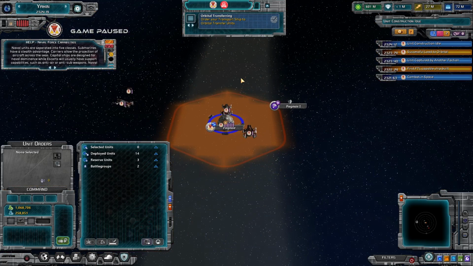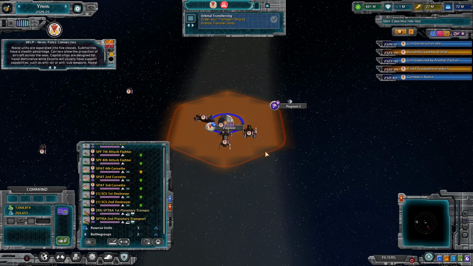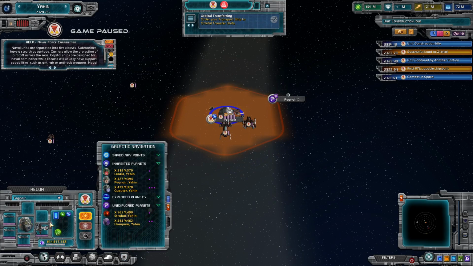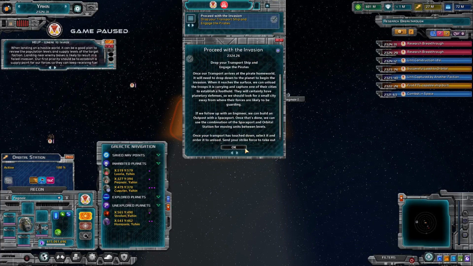So now we've got a transport ship. Where are our transport ships? This one and that one. We're going to go ahead and put them over here. And now we're going to do it the way I described as being the best way in the last episode, I believe, where you do it from the station. You don't do it from the transports because you can't specify what they load. So what we want to do instead is say, load all units into transports. Done. Now we're going to proceed with the invasion. Drop your transport ship and engage the pirates.